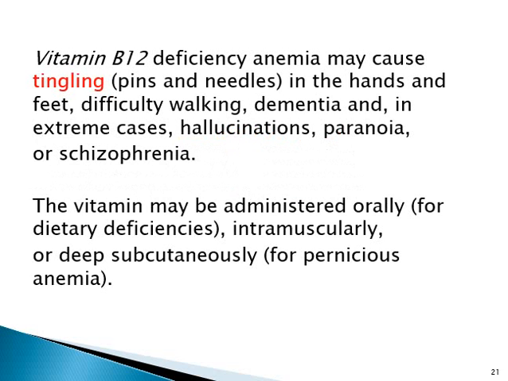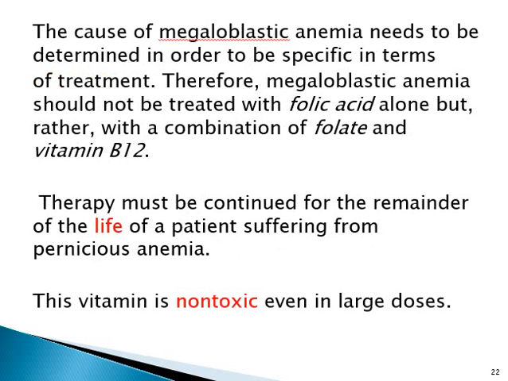Vitamin B12 deficiency anemia may cause tingling, which means pins and needles in the hands and the feet, difficulty in walking, dementia, and in extreme cases hallucination, paranoia, and schizophrenia. The vitamin may be administered orally for a dietary deficiency, intramuscularly or deep subcutaneously for pernicious anemia. So it is used by different types of route.